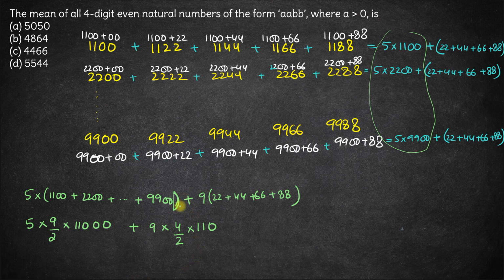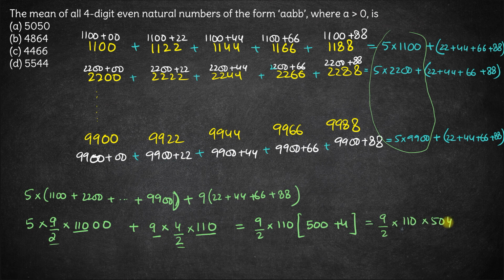Okay. So now let's do one thing. Let's take 110 into 9, these two factors common, right? And also let's take by 2 common. So 9 by 2 into 110. If we take 9 by 2 into 110 common, we have 5 into 100 remaining here, 500 plus. And if we take 9 by 2 into 110 common, we have a 4 remaining from the second bracket. So this effectively becomes 500 plus 4, 504.